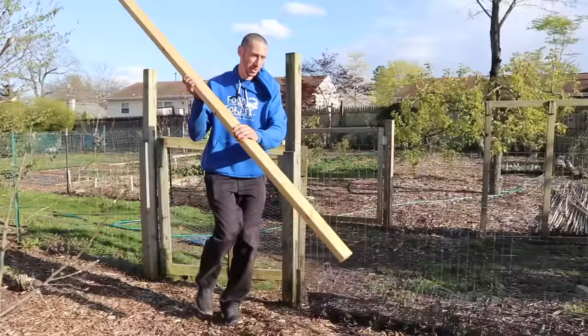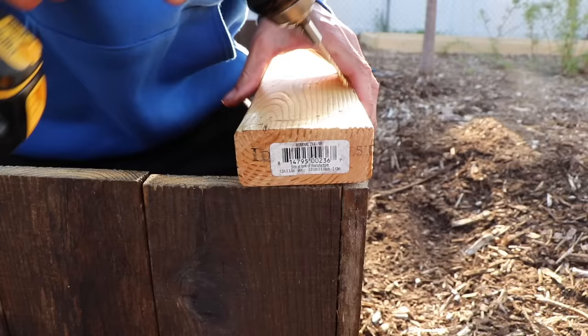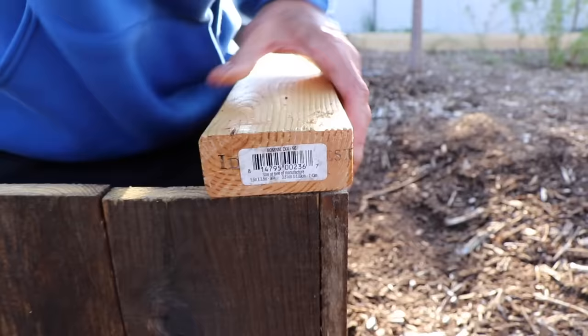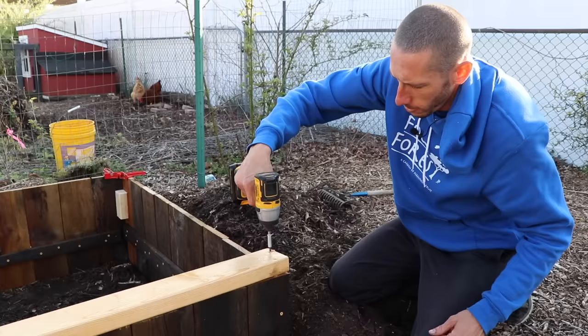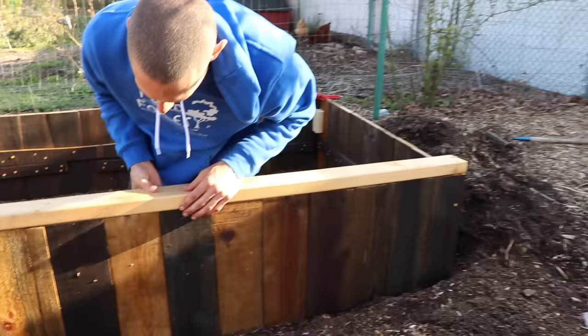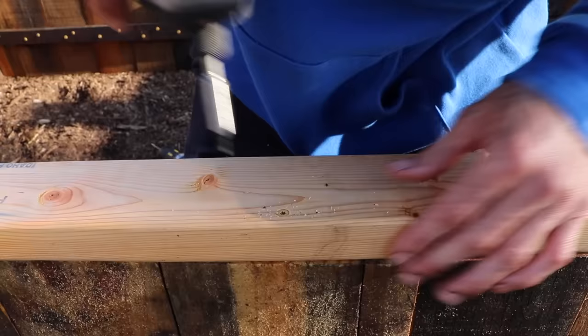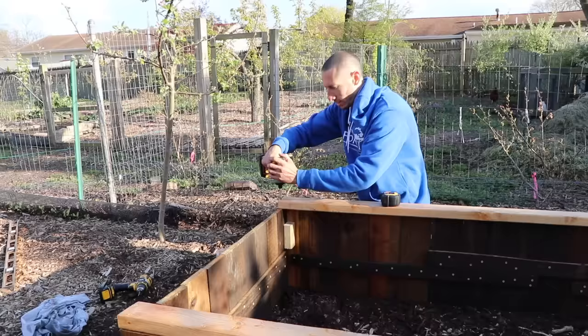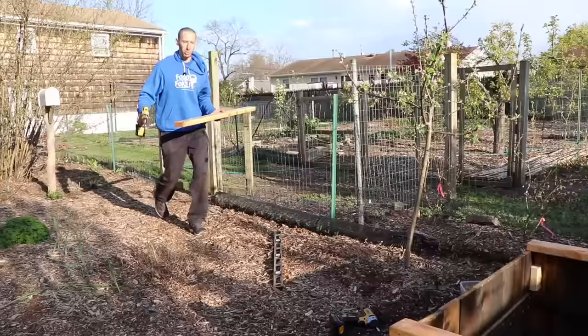Here's the top rail - the two by four - just linseed oiled. I'll attach one end, then the other end, and fix the center if it's bowed. I pre-drill on the edge, then work my way down popping in screws to keep it all level and flush on the outside. For any boards bowed out, we'll fix those with a screw too. Once that rail is done, I measure the distance between the two short ends and cut the final top rails. We screw them in - now you've got a good idea of what this raised bed looks like.